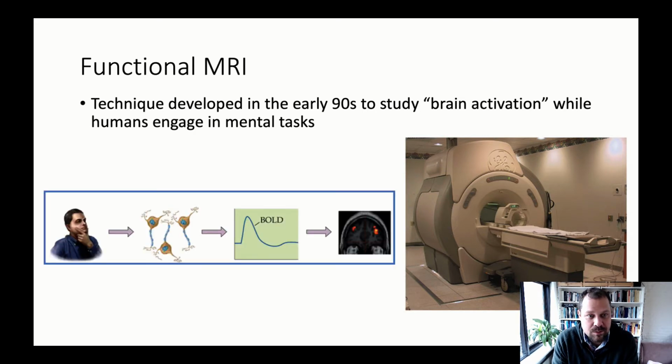So we have this kind of process here. We have a mental task that a participant is performing inside the scanner. This then, we know, activates neurons that are involved in this task. And what we're actually measuring is the BOLD response, which is related to when neurons are active, because neurons require energy, and one of the types of molecules that supplies this energy is oxygen. And this, as we'll see in a minute, then constitutes the BOLD response.